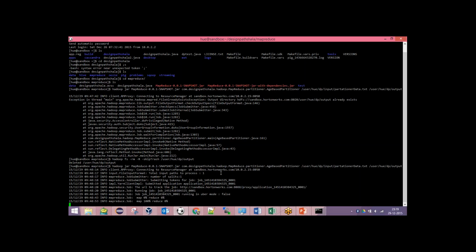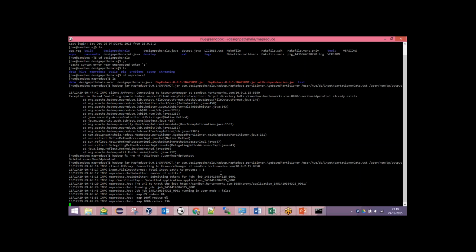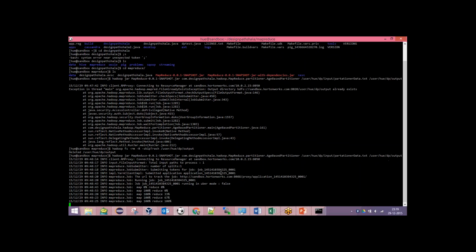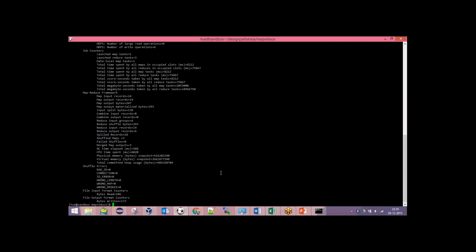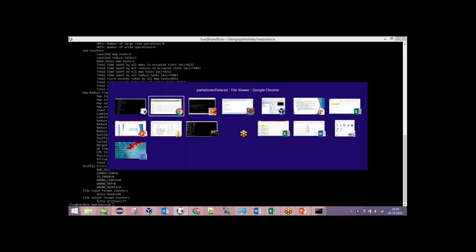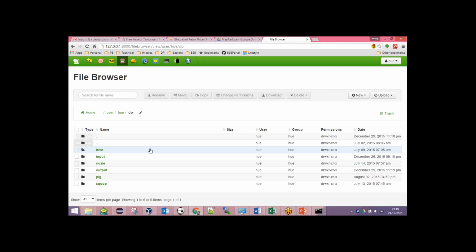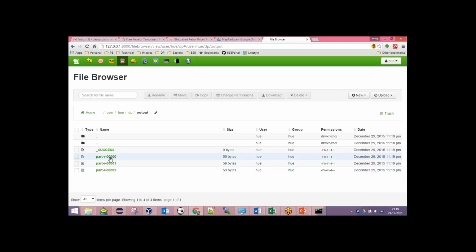Okay, I'm back. So we are running the program, and you can see the 3 reducers will be created, and it's done. So how many output files will be created? Each reducer will create its own output file because each reducer has its own Hadoop record writer. Each record writer will create its own file.